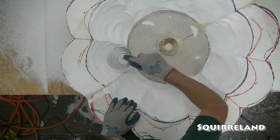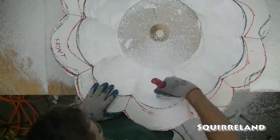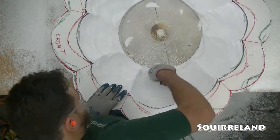Now that I roughed out the inside with the wire wheel, it's back to the curio brush to smooth things out a bit.